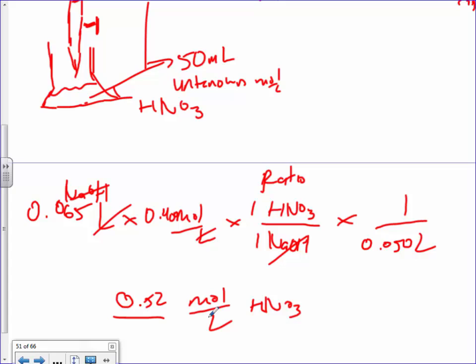Now the good news is we don't actually have an issue in a titration of not knowing what something is. We know exactly what it is. We know that it's say sodium carbonate or acetic acid or something like that. That's not the problem. But sometimes the issue is we don't know how much of it we have.